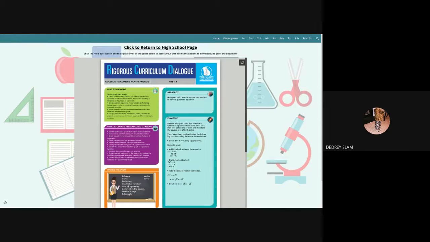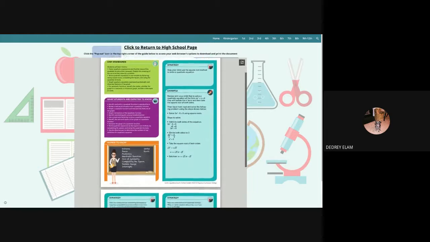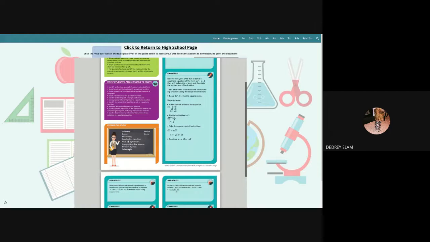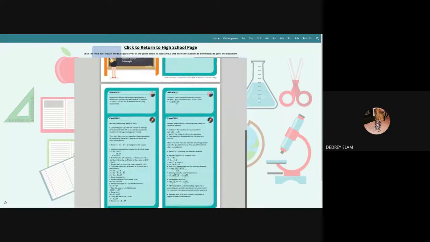Thank you. And I'm just going to explain a little bit more in detail about it. On the RCD parent guides, you're able to actually look at the standards that are being covered in that particular class at the time based upon the units. It's going to tell you what your students can expect to know, so it will give you some learning targets. It also gives the parents some strategies to help the students at home. And as Ms. Sweet said, it also gives you some examples. Also, it gives you some vocabulary words or words to know, and then the strategies and different examples.